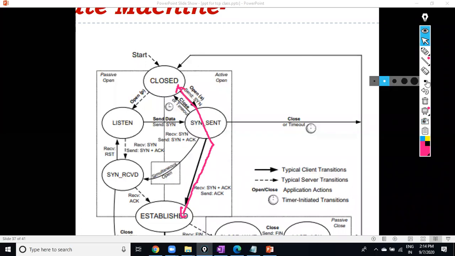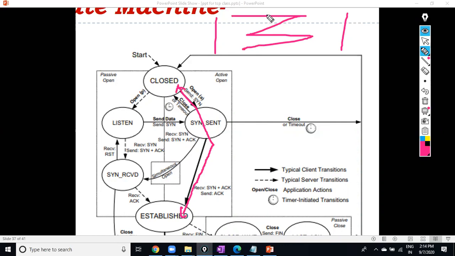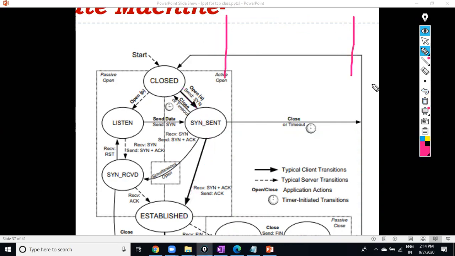The second scenario is that we have already discussed the three-way handshake for connection establishment, but there is also a four-way handshake concept. What is the four-way handshake? It is when both devices, both sides, send the SYN packet at the same time. Let's consider I have sent SYN, and this side has also sent SYN.